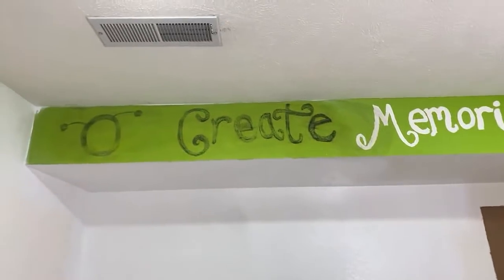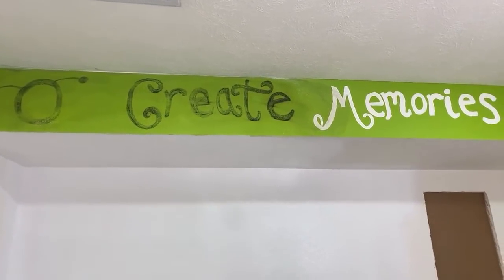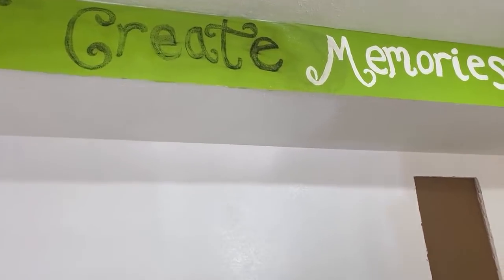Do not use super cheap paint for your walls. It will be a pain in the butt to paint over. Oh, look. There's the paint.